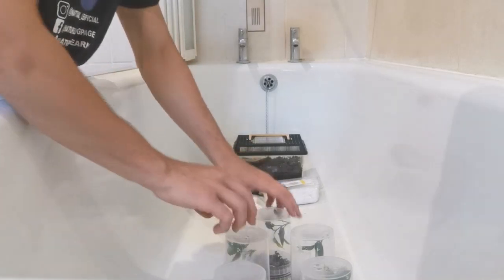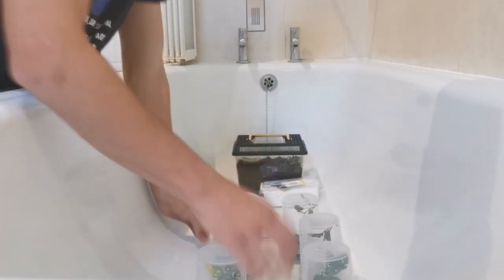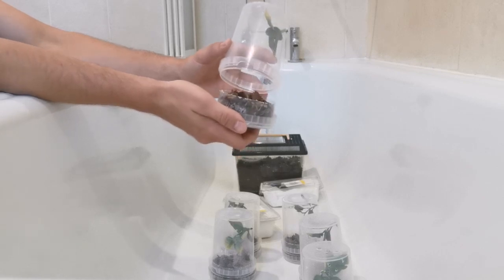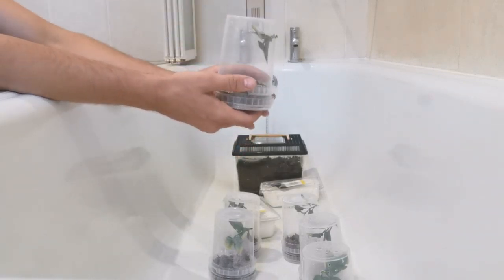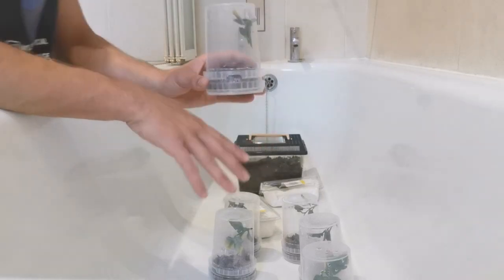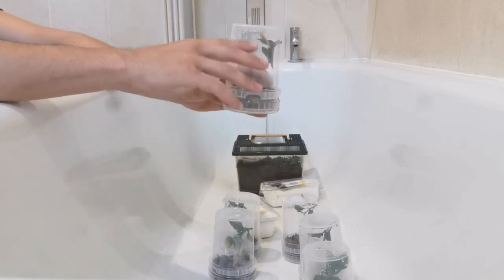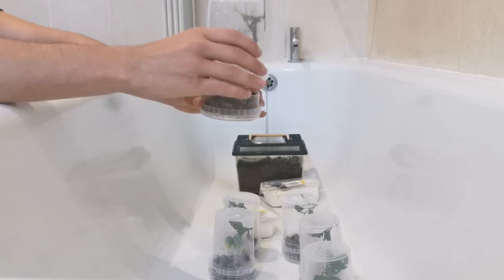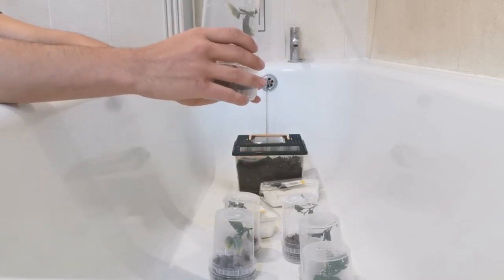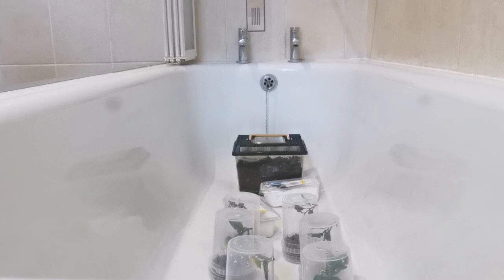We're going to leave that one till last because that's the most entertaining. So in here we have the six Caribbean Versicolor slings. I've got an interesting enclosure design — the bottom comes off. That's because these spiders — Caribbeans and Avicularia — they like going up. They just go up all the time. If you've got an enclosure that opens from the top, the spider will be there when you're trying to feed it and will just come out — it's a genuine nightmare. So if you have an enclosure that opens from the bottom, the spider will hopefully be webbed up at the top. You open it, mess with the substrate, put some food in, and close it back up without disturbing the tarantula. I'm not even prepared — be right back.